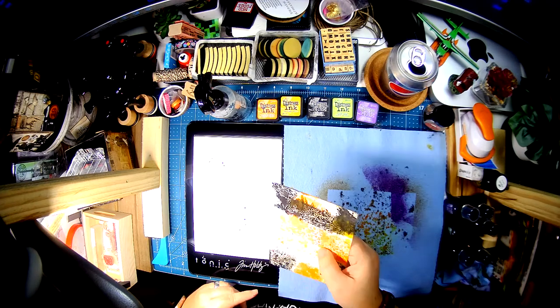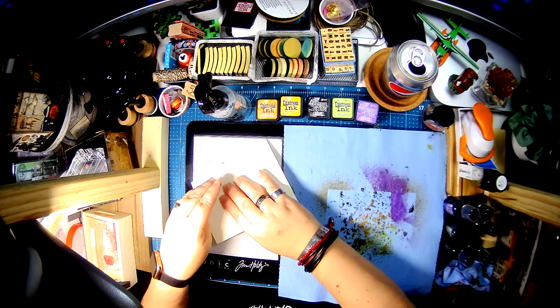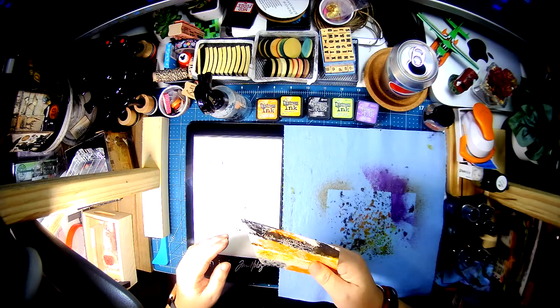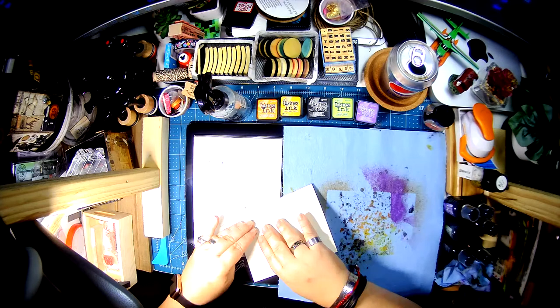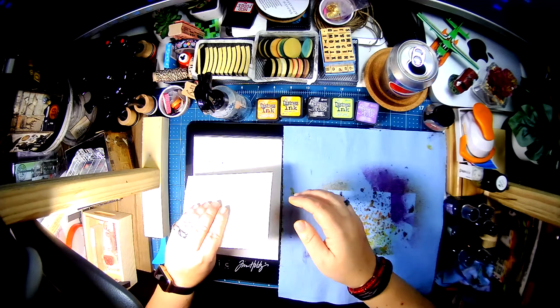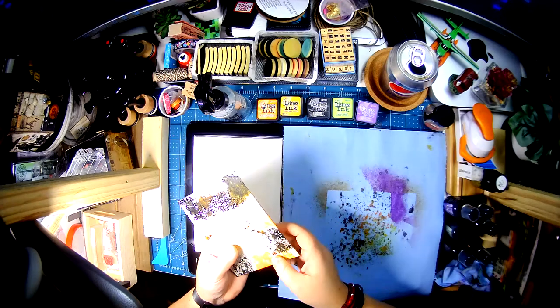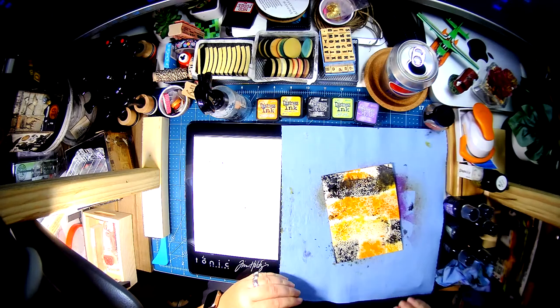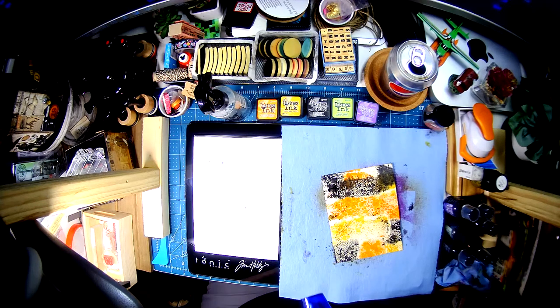Still got some theory. I think we still can play with some of this tap. Tap. And tap. Yep, still making progress on this.